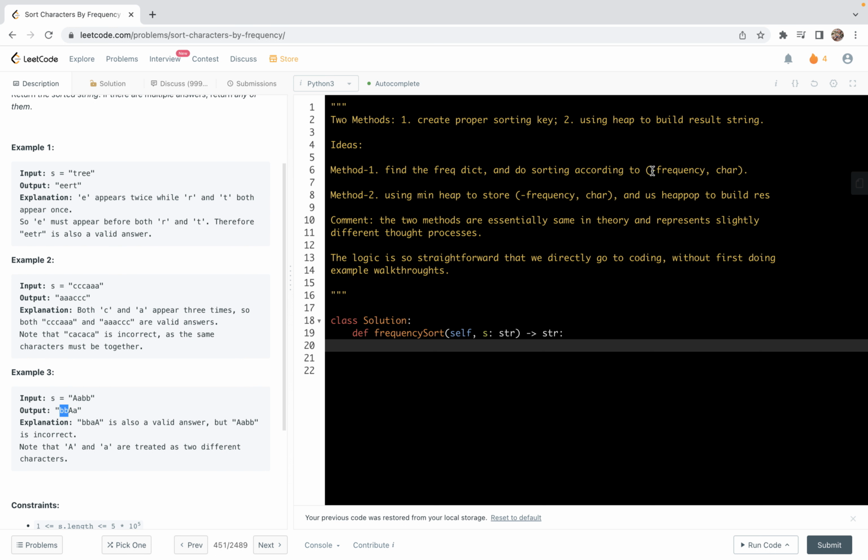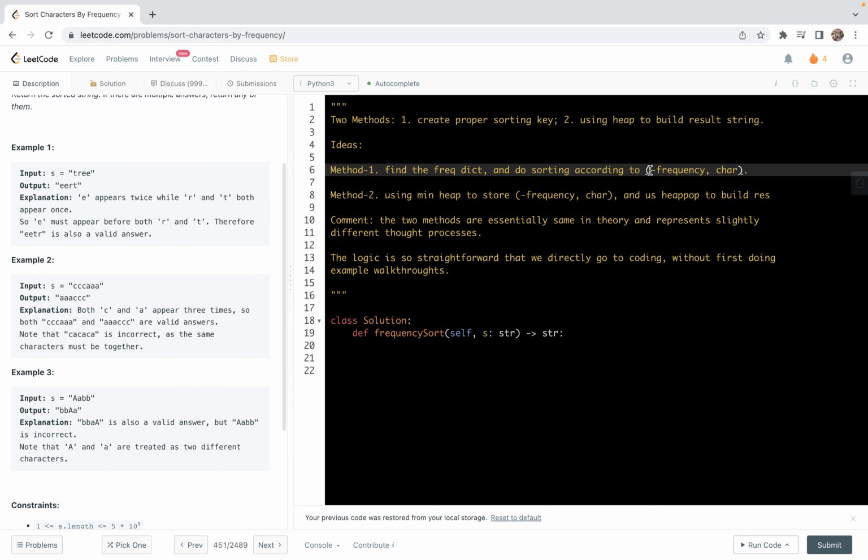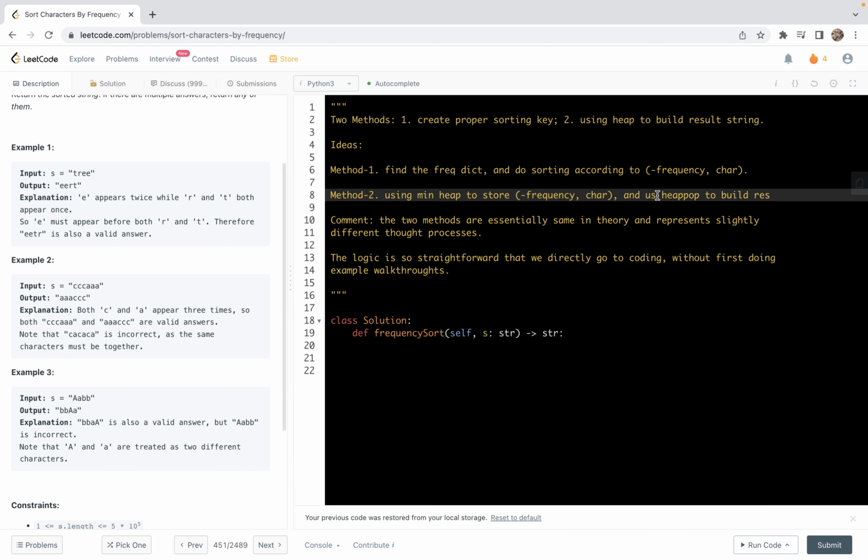Because we sort from large frequency to smaller, we need to use negative frequency. And the secondary sorting key will be the character itself. Method 2 is to use a min heap to store these tuples, and then we use the heap to build the result. So the logic is very straightforward.